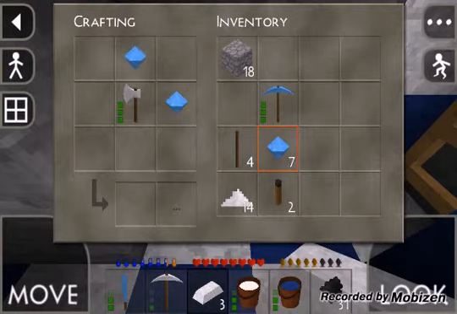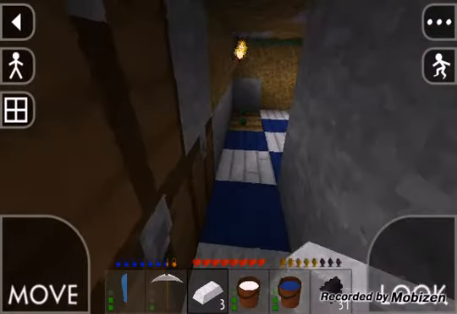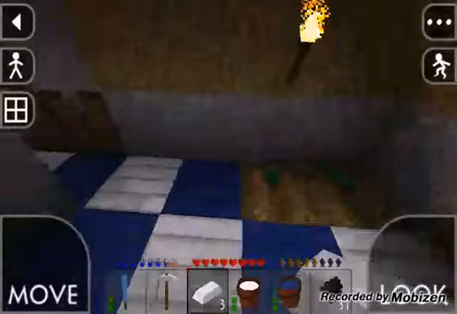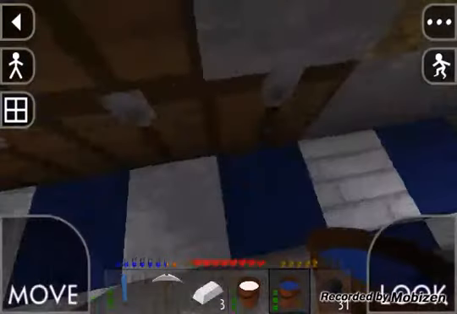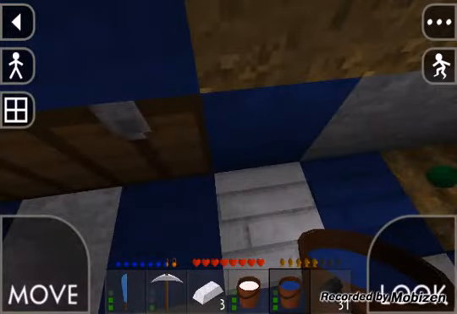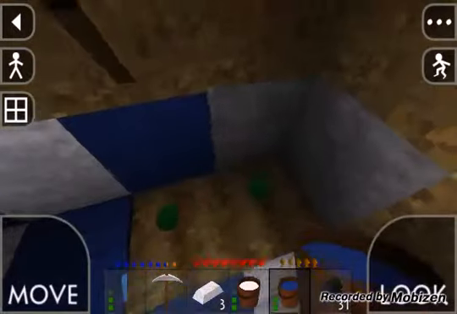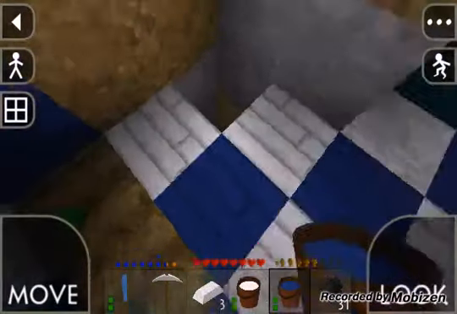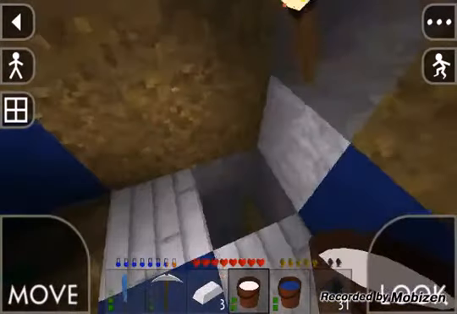There we go. Oh god. 7 minutes in. We've got progress. We even got checkered. Alright, so that's blue, white, blue. Blue, white, blue. This is white. No, that's blue. That's white. That's blue. White. Blue. Right, white. Blue. White.